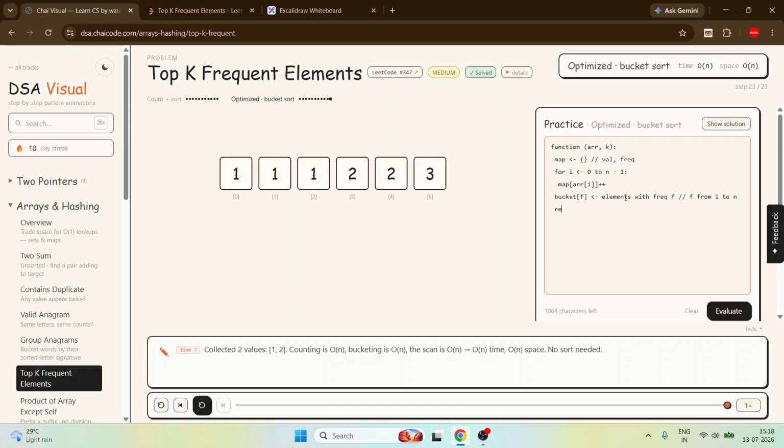Okay, now create a result or an answer, which is a vector, obviously.